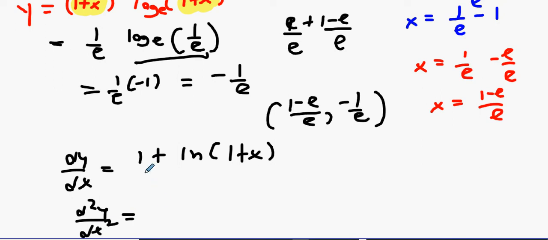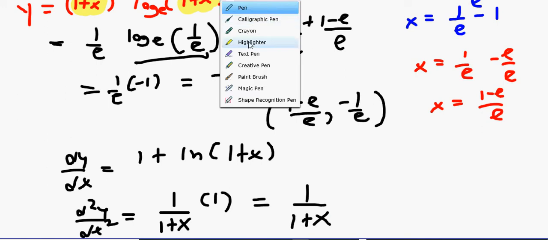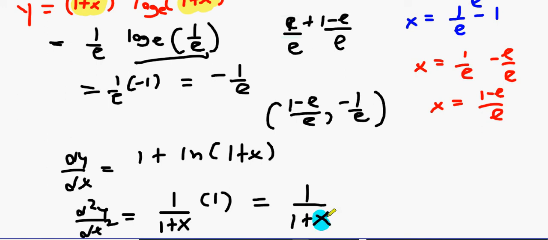1 turns to, and then to here, 1 over 1 plus x. And when you differentiate this, what's your second derivative? 1 over x, right? What do I need to replace the x with, Charlie? The x value at that turning point, yeah. Mom's going to put that in. Not the nicest thing you've ever seen in your life, is it?